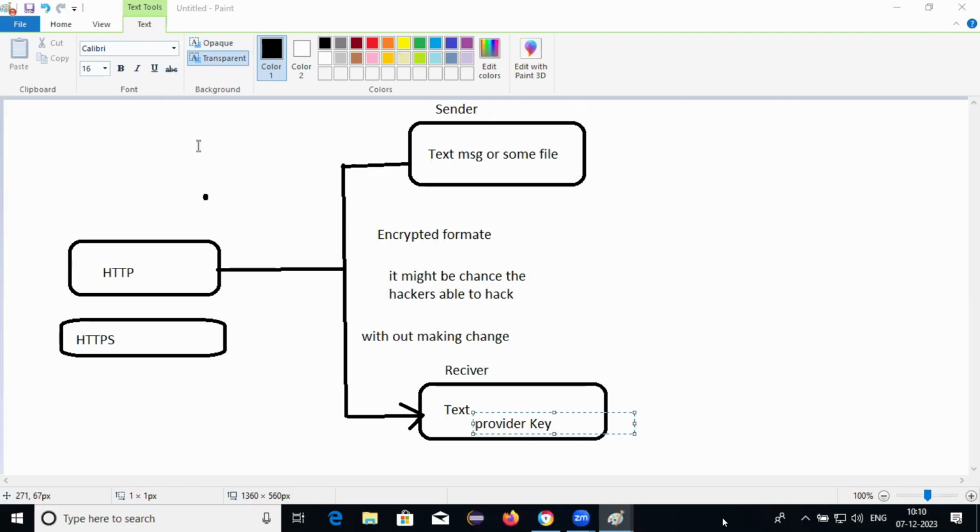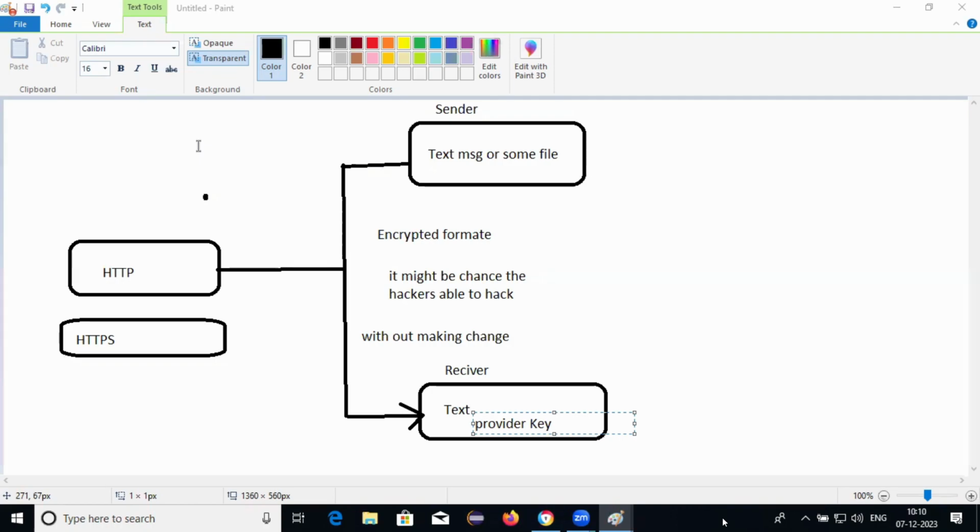If we want to open this type of file, the user needs to provide a passcode.